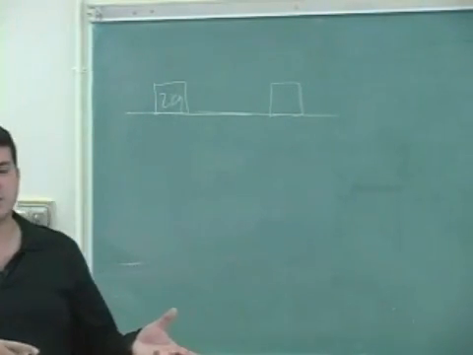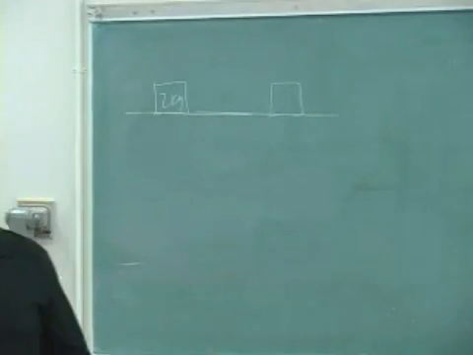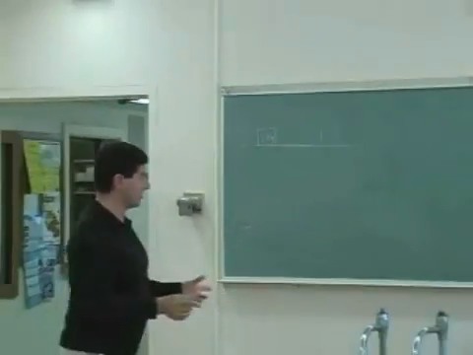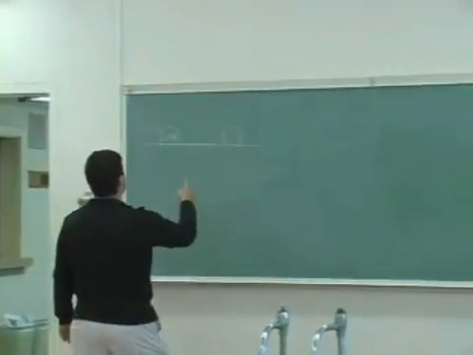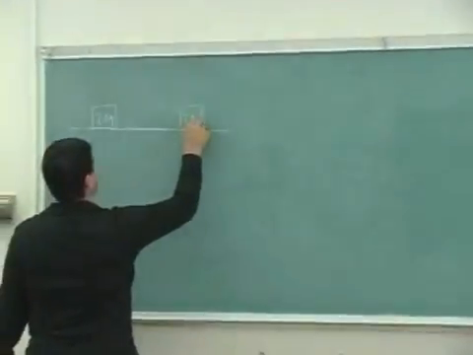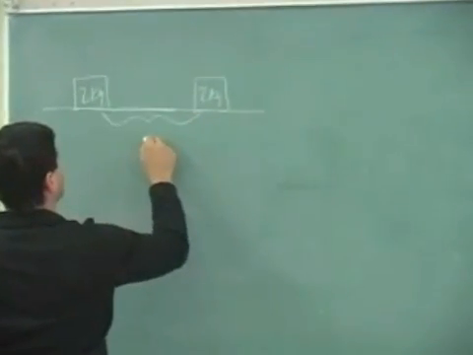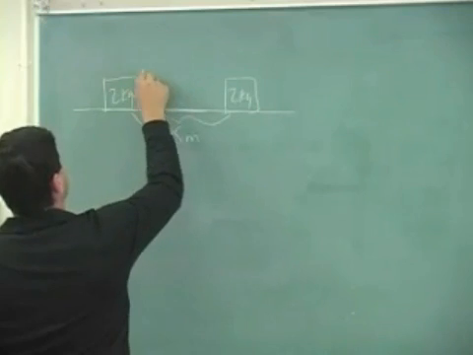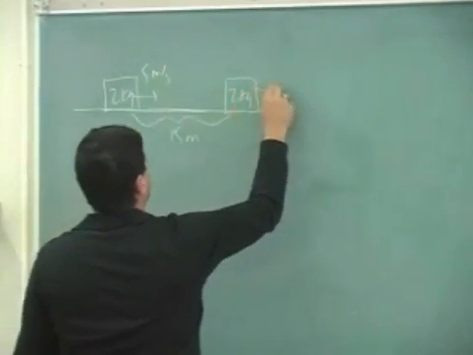Remember back when we first introduced energy and work, I chose an example to illustrate the different approaches. I think it was like two kilograms and two kilograms. And I said it was being dragged 15 meters. The V initial was, was it five meters per second? And I asked, what is the V final?